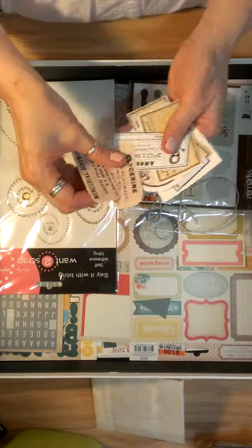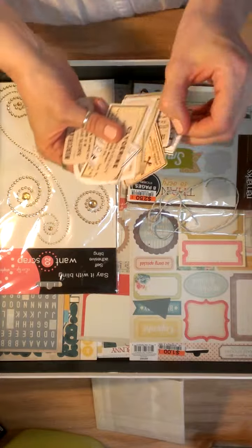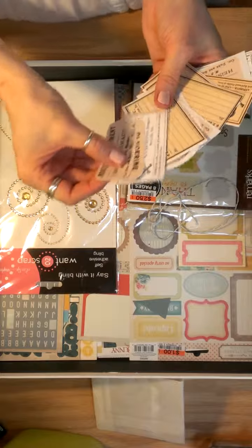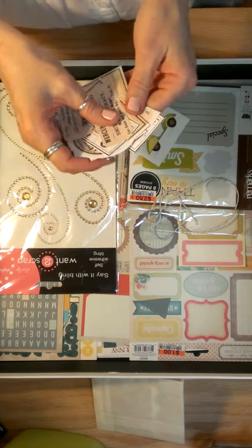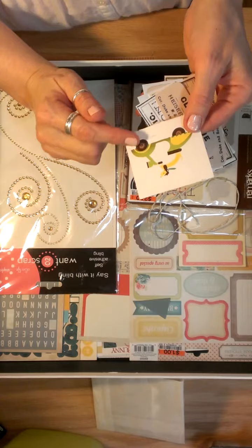And then these are those label stickers that I was telling you about, the antique looking ones that I printed out, tons of them. I actually cut down a few more thinking that I was going to get to use them on a layout and never did. But I have tons. I'm sure at some point they'll get incorporated into my stash to be used.